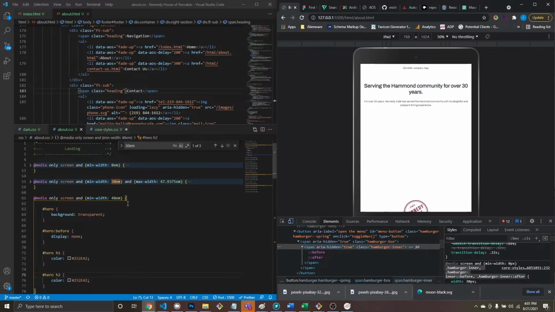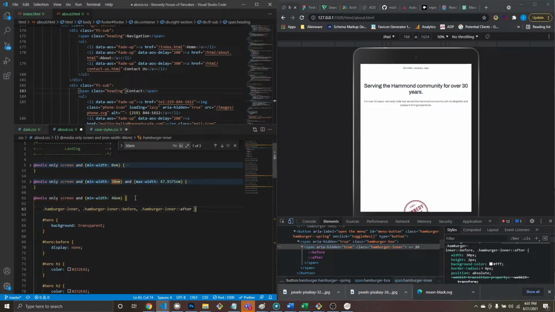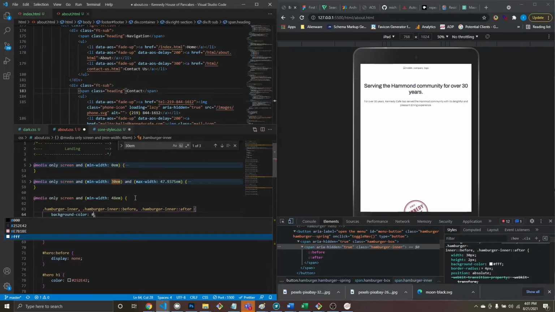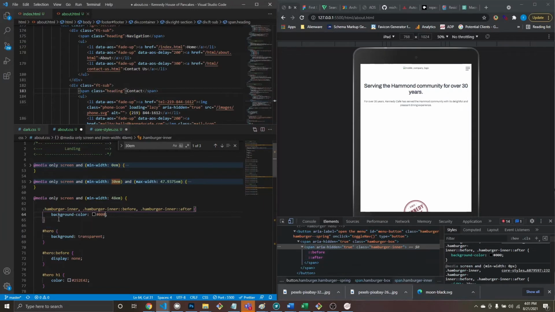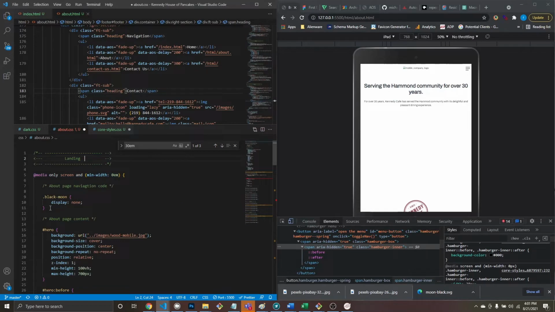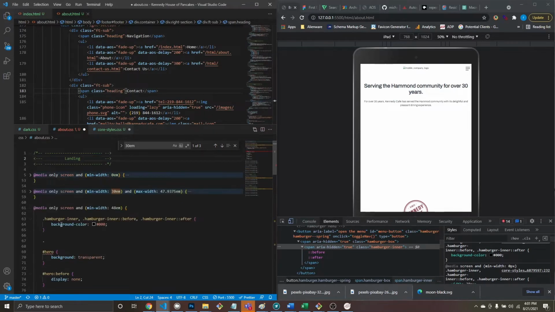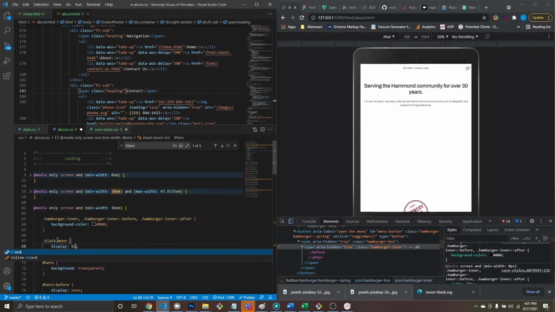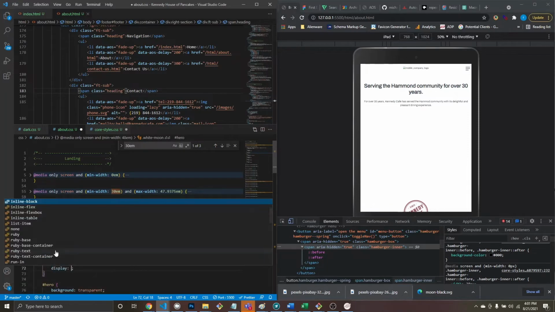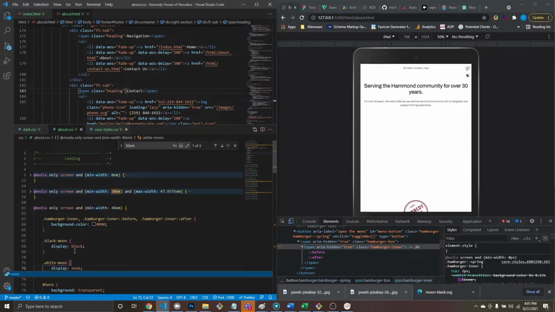This is where we gotta change them back. Change that back to that, and then okay, black moon, white moon. So I need a black moon display block, and I need dot white moon display none. So there's a moon. Okay, those are back.